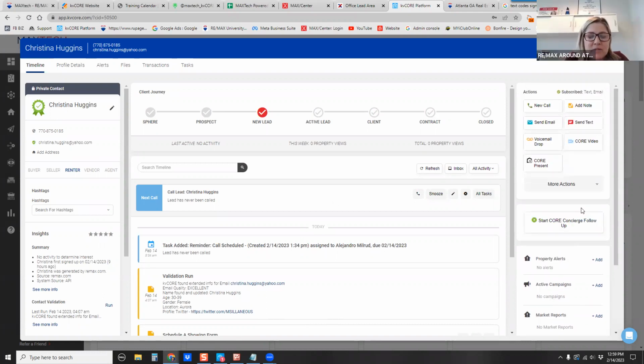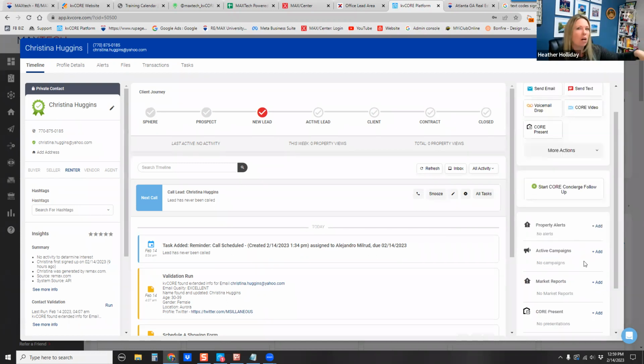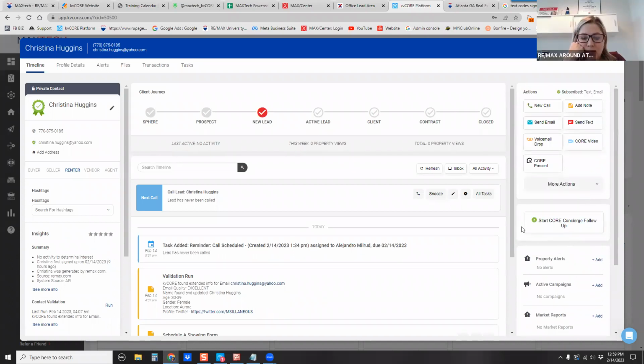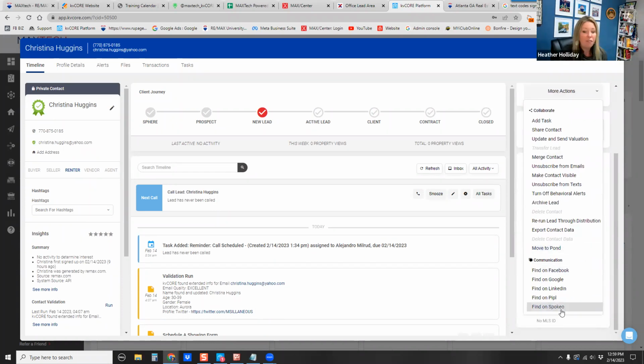So does it automatically do that validation run and search for information on the lead? As they come in, yes. The new leads, I don't know that it will do it on leads that we imported over or that came over from Bouge, but new ones, yes, it'll automatically do that. And then there's also, where we are. If you have a subscription to Spokio, you can also click on that and find out their entire history. Has anybody ever looked at their information that's on Spokio? I haven't, I'm afraid. It's pretty crazy.